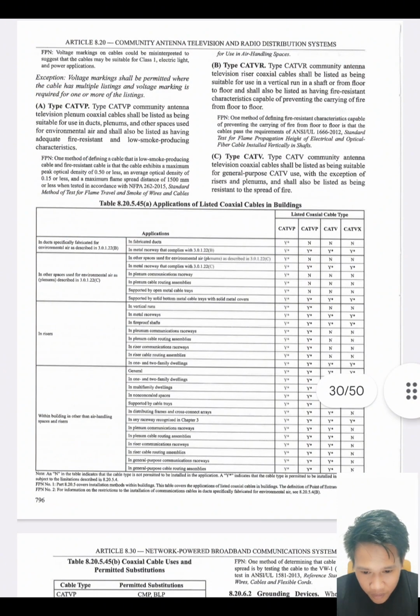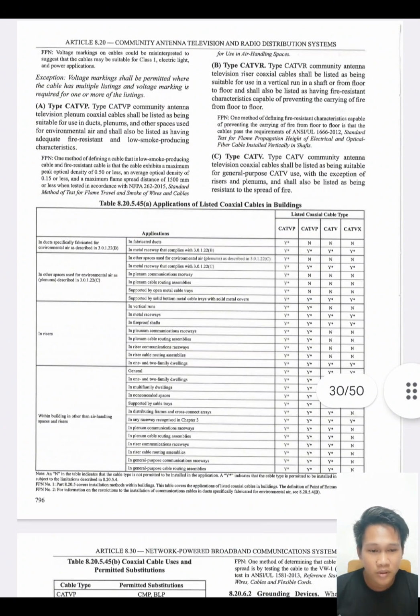So an N in the table indicates that the cable type is not permitted to be installed in the application. So N means not permitted to be installed.